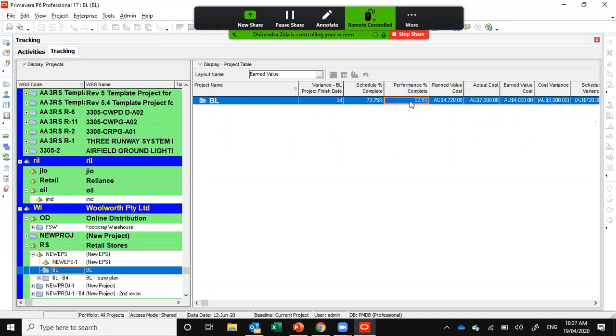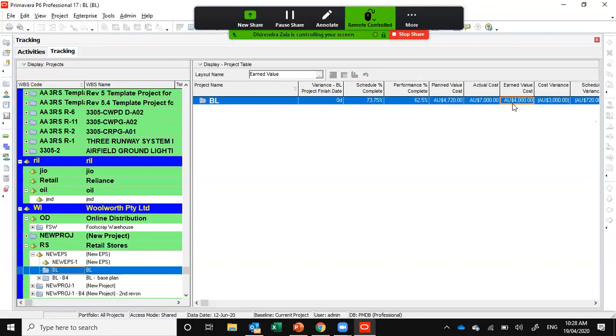It is generated by whatever the man hours, whatever the percentage completion, and whatever the duration we have inputted in Primavera. So it's basically a logical thing. So what is earned value actually? Up to that point we have completed the task. The planned value of the task is 4,720, and the cost we have spent to achieve that amount of task is already 7,000. At least we have to achieve 4,720, but because of getting a delay or wasting more hours of resources, we are getting earned value of only 4,000.